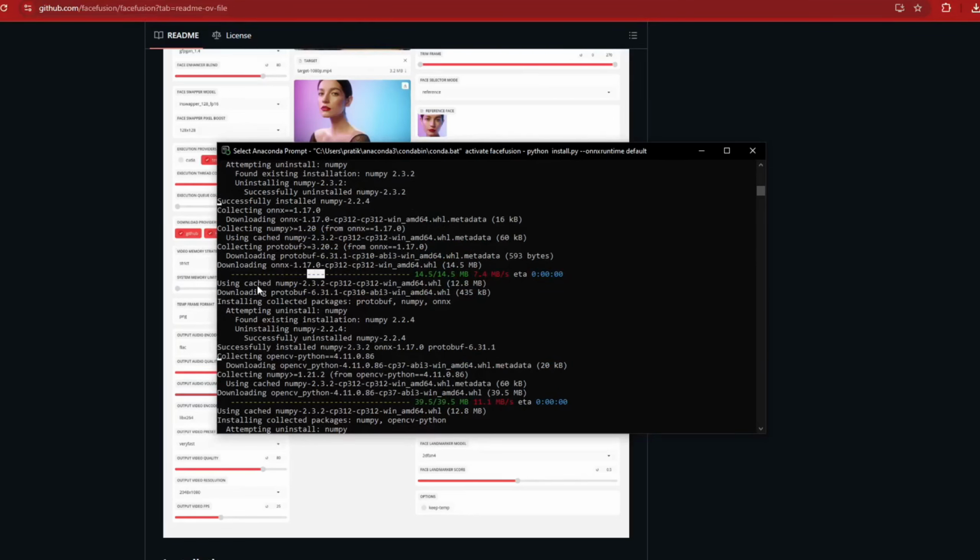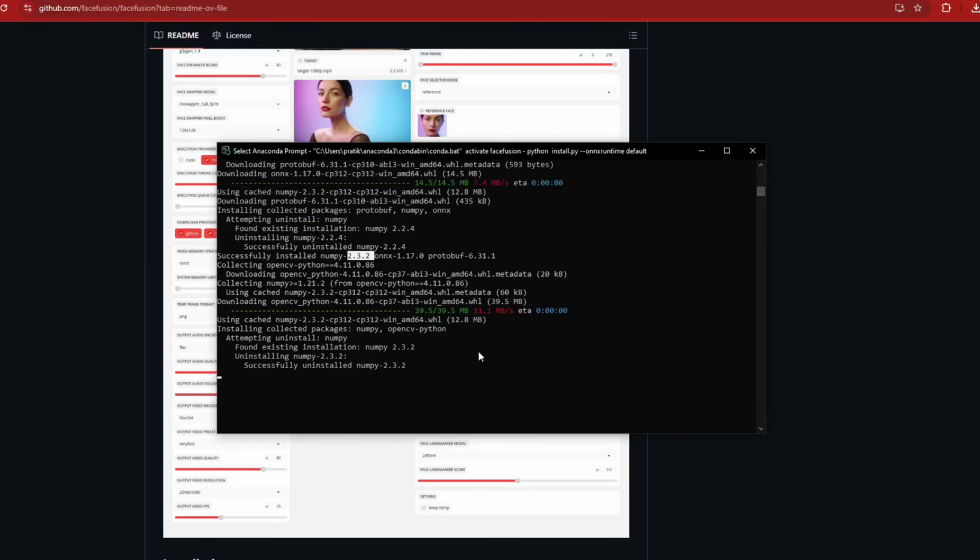Since it's not compatible with NumPy 2.2.4, it again started installing 2.3.4. So it will install and uninstall based on the requirement. So you just need to see what it's installing to get the hang of it.